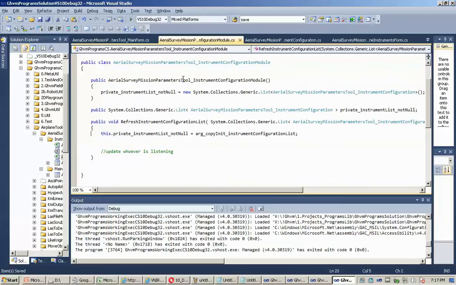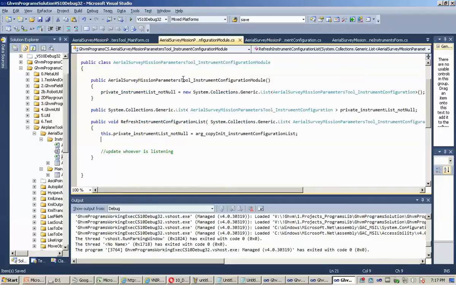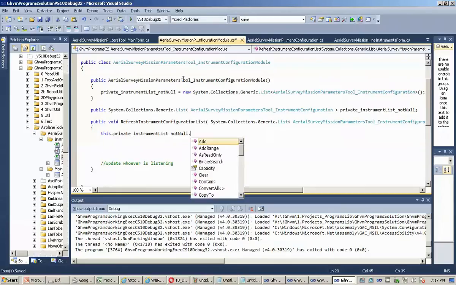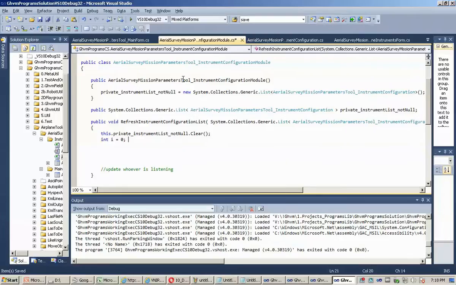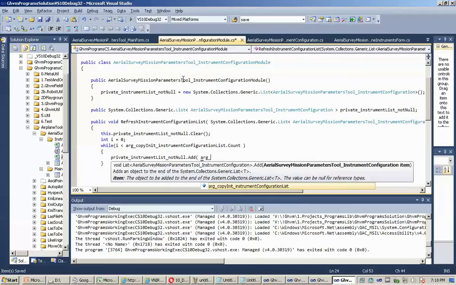And for this small project, that kind of thing might not be that relevant. We may call this in a way where the caller who has this list is just going to throw the list away anyway. But still, we'll go ahead and structure it the way it should basically be structured. So let's copy the list, and all I'm going to do really is clear our existing list, and for every item in the argument list, add a copy of it.